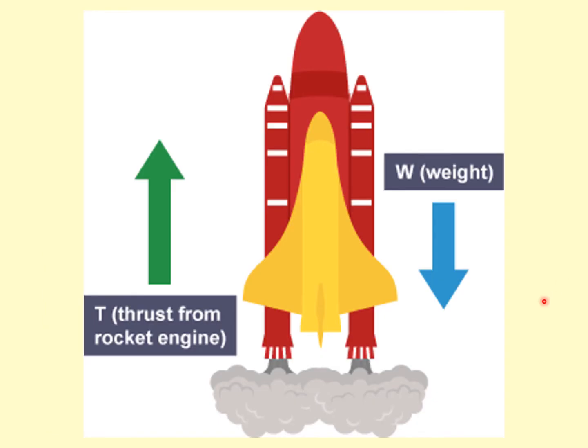Here's a diagram form with arrows showing the forces. We've got the space shuttle on a rocket, and the thrust from the rocket's engine is the green arrow, and it's much bigger than the weight of the rocket and the space shuttle. They're acting in opposite directions. Weight is pulling down and thrust is pushing up, but thrust is much bigger. So those forces are not balanced, they're unbalanced, and the rocket is going to accelerate, it's going to change speed in the upwards direction.